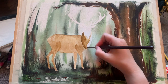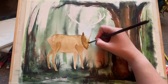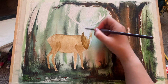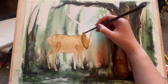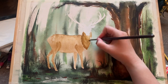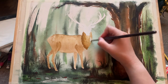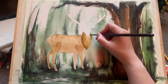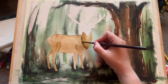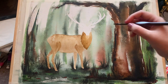As you can see, I'm now using a small flat brush to fill in the front part of the stag's coat. Mane, I was going to call it, but that's for lions, isn't it? But some stags do have this lovely sort of fluffy, shaggy, I suppose it sort of is a mane of sorts, isn't it? If anybody knows the correct term for that, or if there even is one, please leave it in the comments below. I really enjoyed looking at photographs of deer for preparation for this painting.